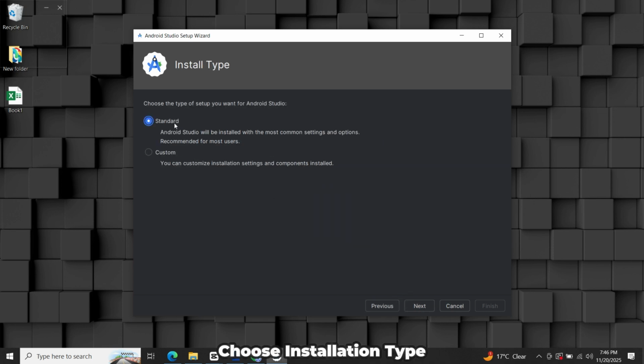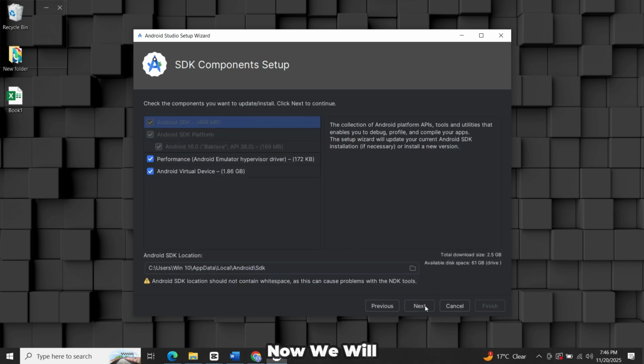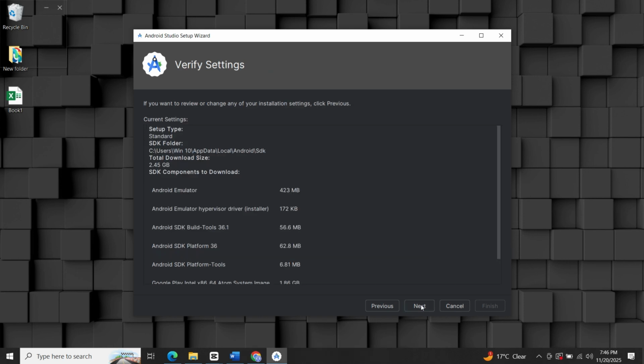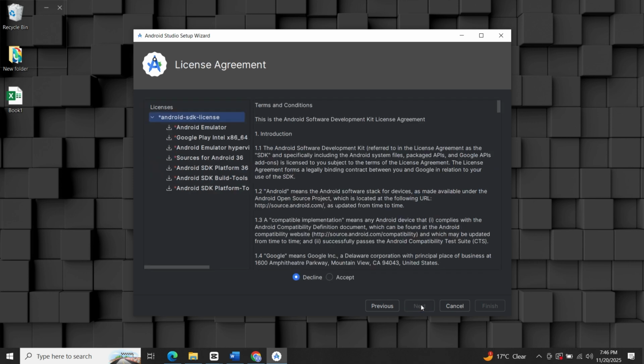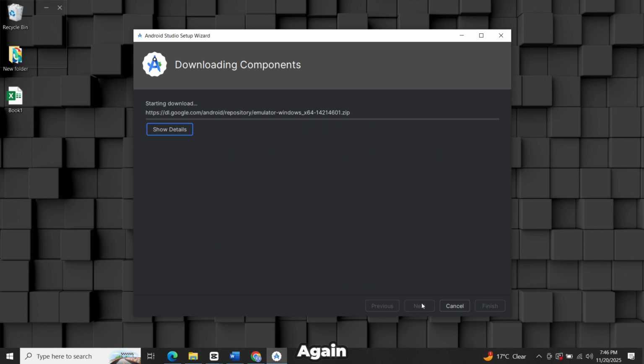Choose Installation Type as Standard. Click Next. Now we will need some more components, which will be saved here. Click Next. Accept the agreements and click Next again. Now it has started downloading the required components, so wait until it finishes.